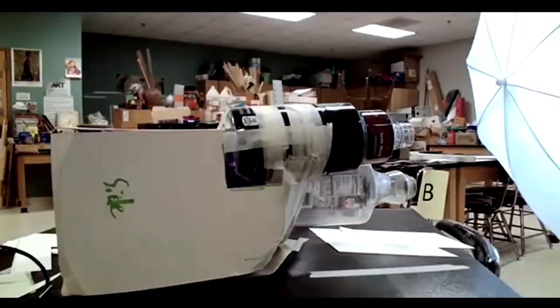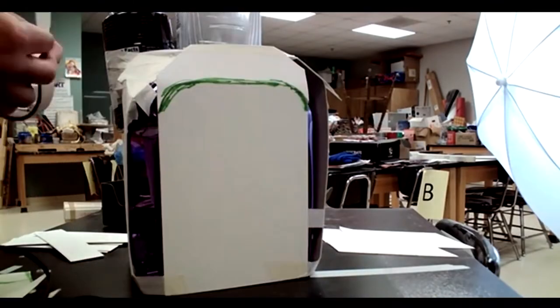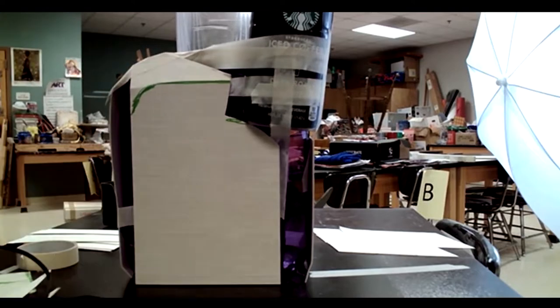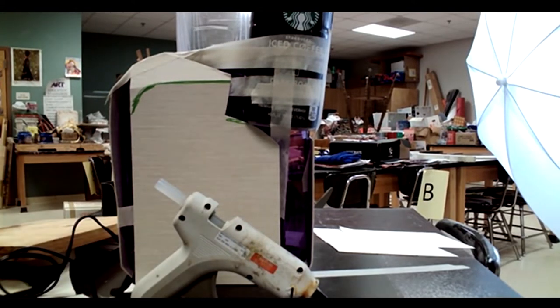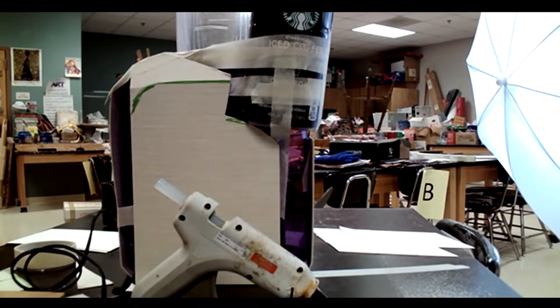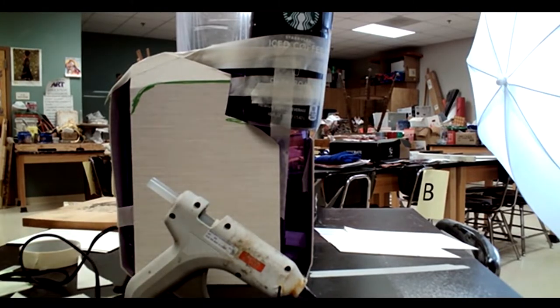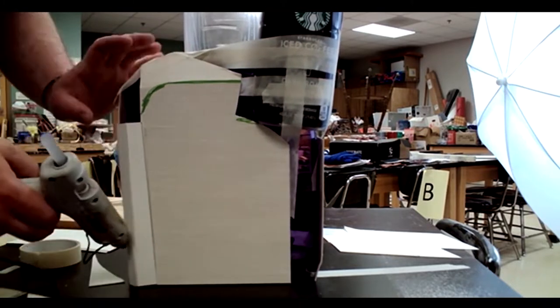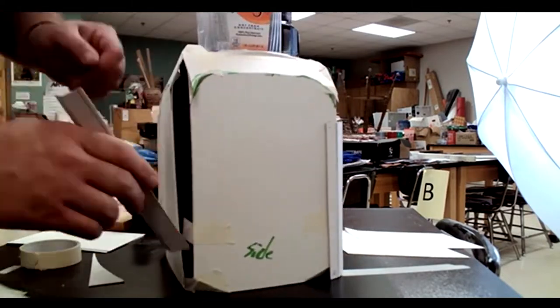Starting off with the outside texture, I wanted to get that nice flat surface. I used a myriad of different matte board pieces from previous projects to recycle them. Added hot glue — hot glue became my best friend this last term at school, because while I was working on these projects I started realizing the benefits of hot glue. I didn't use this stuff before, but now I'm like, I want to build more stuff like this.